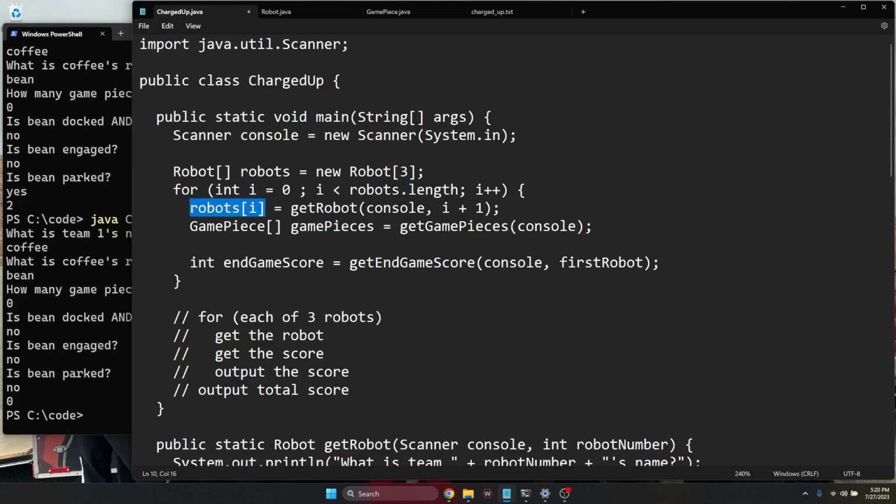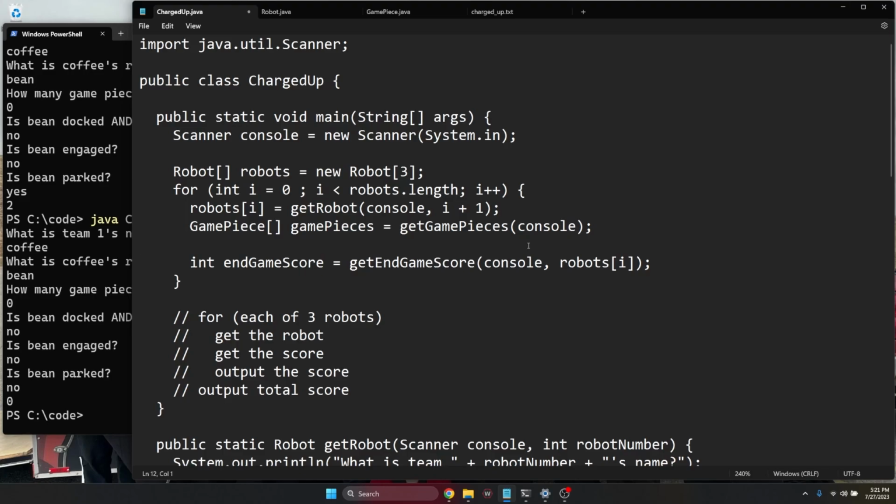Later on, when we need to refer to that same robot again, we can just get it from the array using the same index. Our i has not changed from when we write to it to the time of this iteration when we're reading from the array. So it's going to be the same robot object.